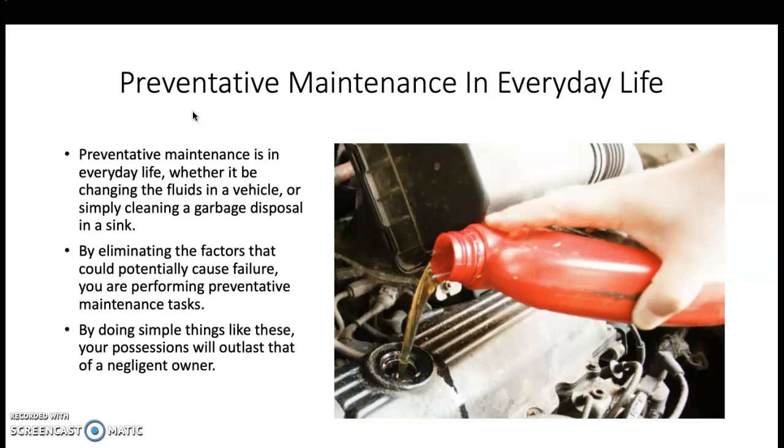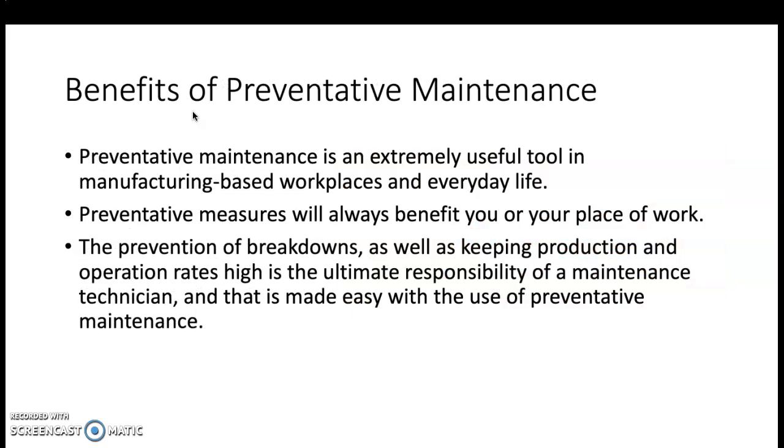By eliminating the factors that could potentially cause failure, you are performing preventative maintenance tasks. Whether you think you are or not, if you're doing something to benefit you in the long run or change the outcome of something, you're doing preventative maintenance. And anything that you take care of is going to last long.